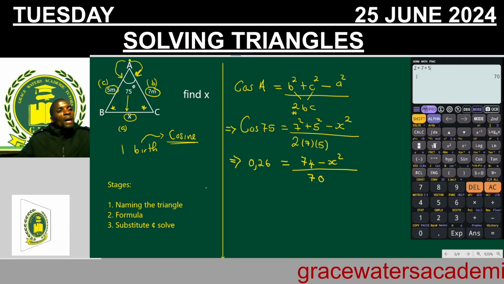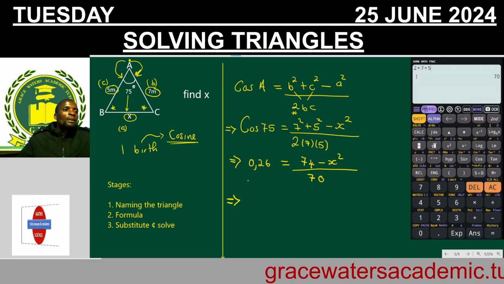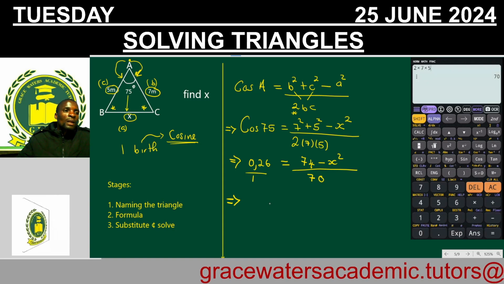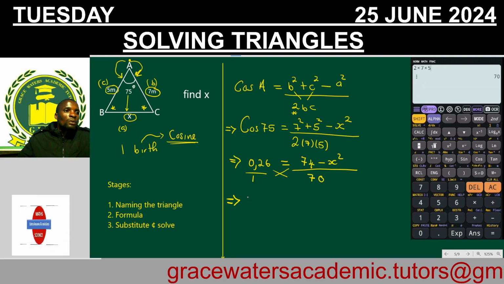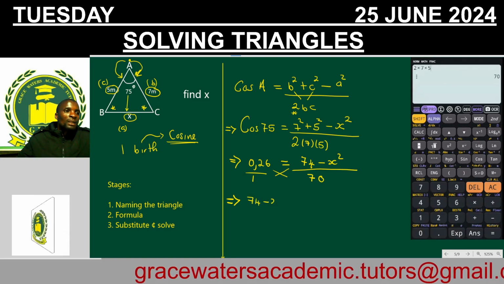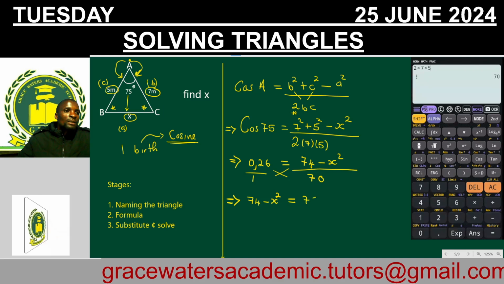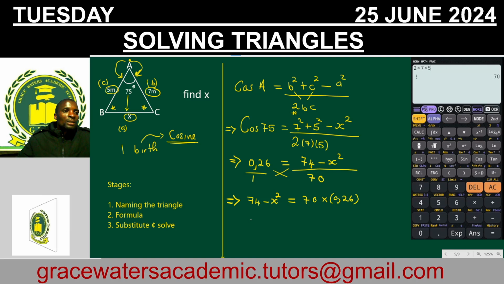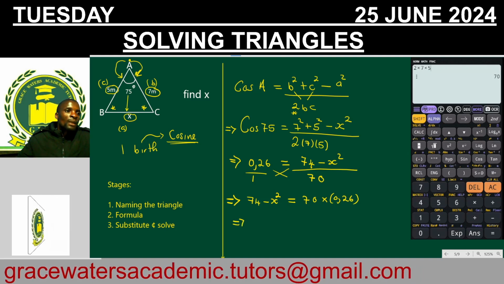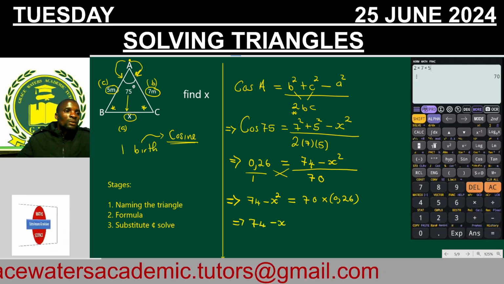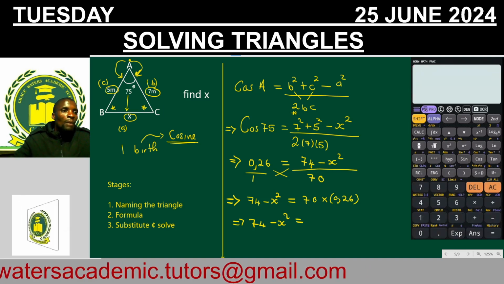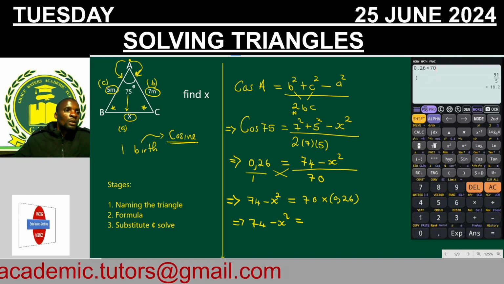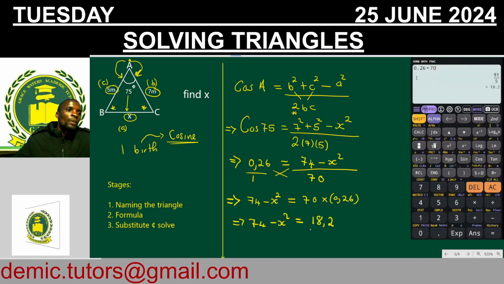Super. Okay, then now what is going to be the next stage? The next stage is solving equations. This is done simply by making both sides fractions, okay, and cross multiplying. So we will find out that we will have this side 74 minus x to the power 2 is equals to 70 multiplied by 0.26. Okay, and then what is 74 minus x squared? Okay, I just want to do something short here. I have 74 minus x squared equals, so when I say 70 multiplied by 0.26, 0.26 multiplied by 70, I get 18.2. So this gives me 18.2. All right, let us collect like terms.